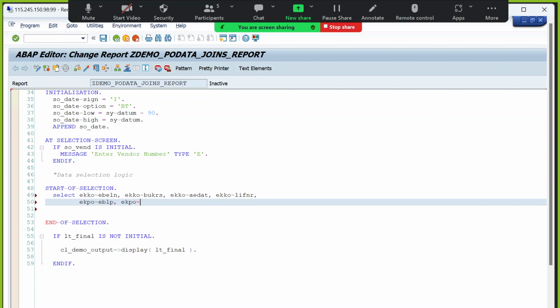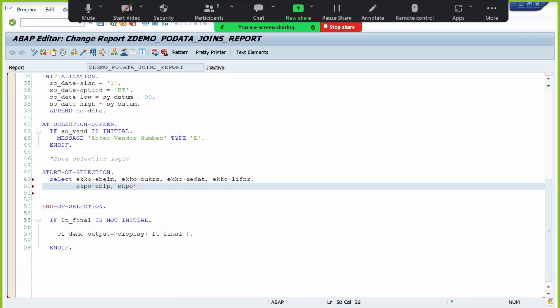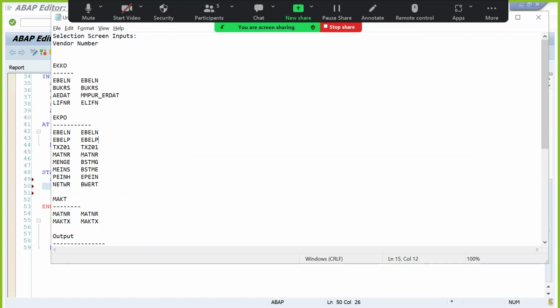What are the other fields required? All of these, right?